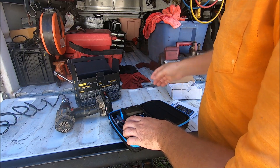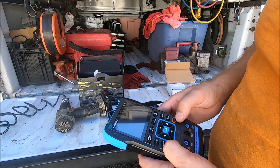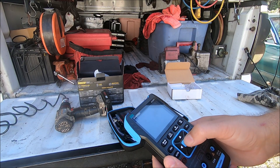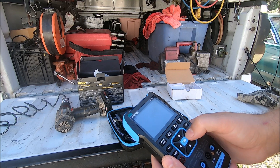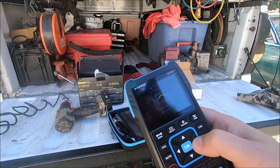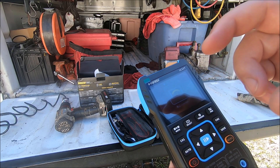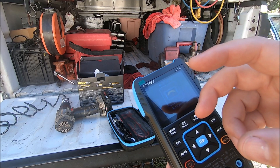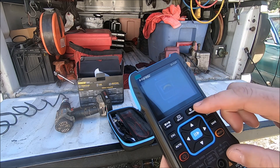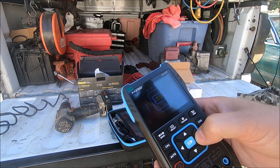Okay, we're powering up — English. So you have different functions in here: oscilloscope, signal generator, and your settings. One reason I got this is you could use this as a multimeter. So if you're just taking a few tools from your truck and walking half a mile into a mud pit to get to a piece of equipment, you don't have to take this and a separate meter. That was a big selling point for me.